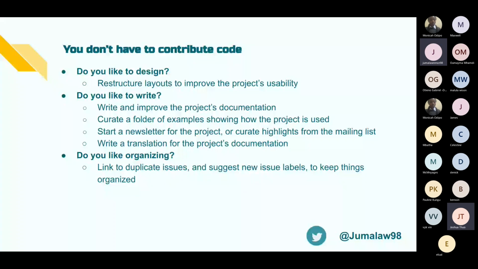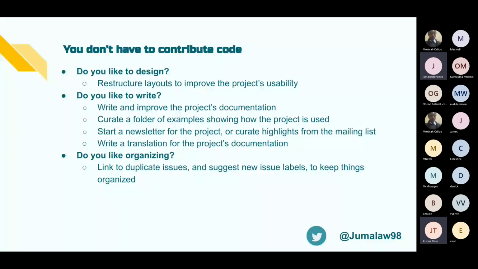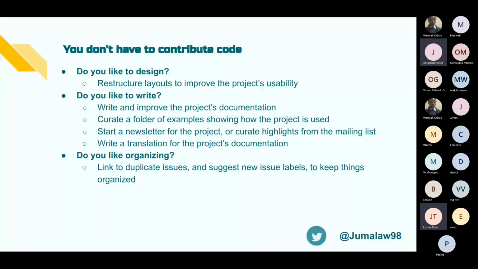In this case, you can create the folder examples showing how to use the project, start a newsletter about the project, or create highlights of the mailing list. You can write or translate the project documentation from one language to another. Maybe you're good at translation. You're good at organizing. You can check for a broken link, a duplicate, or a typo error, or make suggestions of good things that can be fixed or organized on the open source contribution.